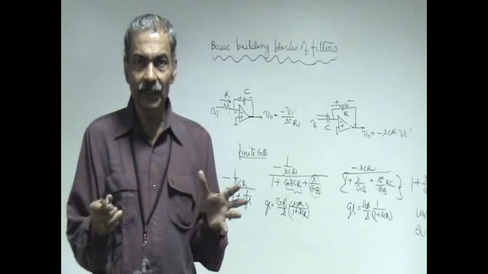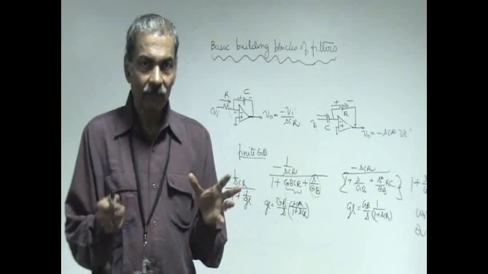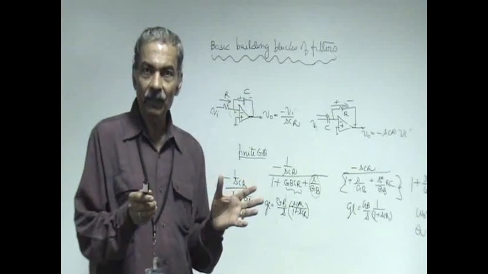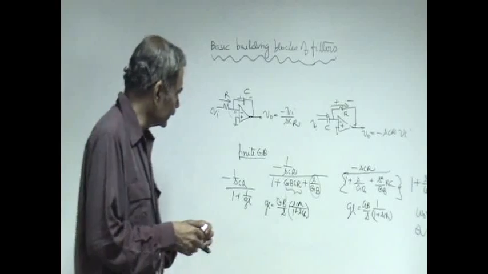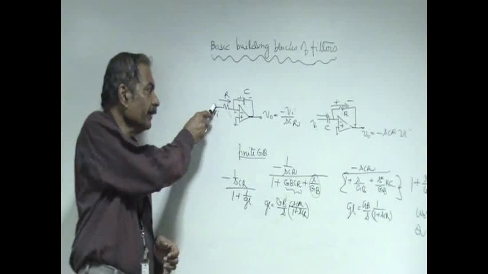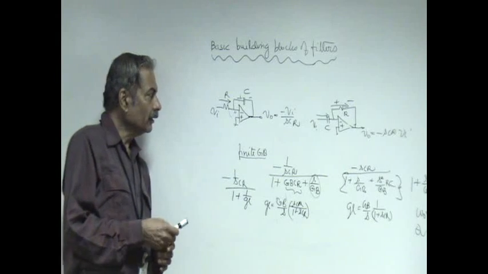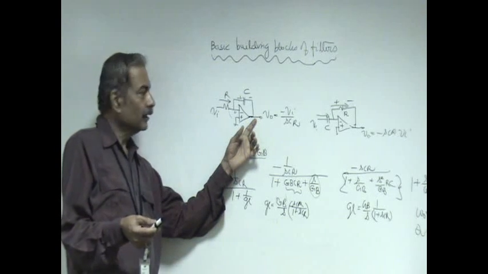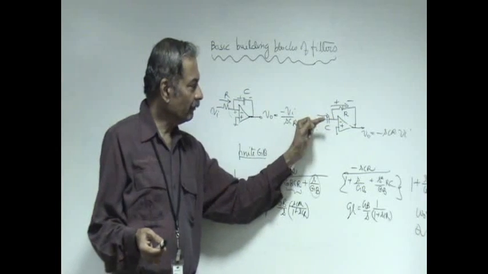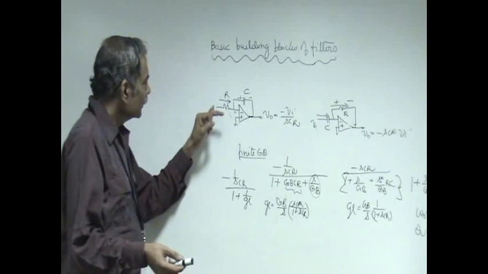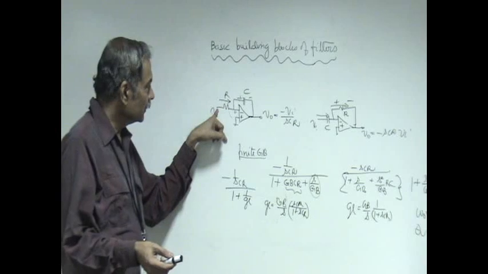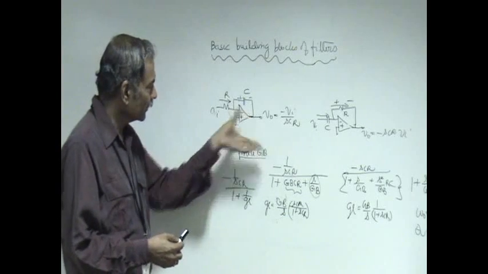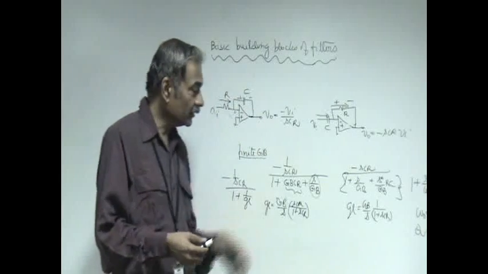We have rejected the differentiator on the basis of its poor performance for disturbances and selected the integrator because it is sluggish for sudden disturbances and very convenient to use as the basic building block. We will feed a triangular wave into the integrator and observe a parabolic wave output without any disturbance, whereas the differentiator will convert a triangular wave to a square wave with disturbance. We will also feed a square wave and obtain a triangular wave at the integrator output, then measure the peak-to-peak value of the triangular wave to determine the RC time constant.